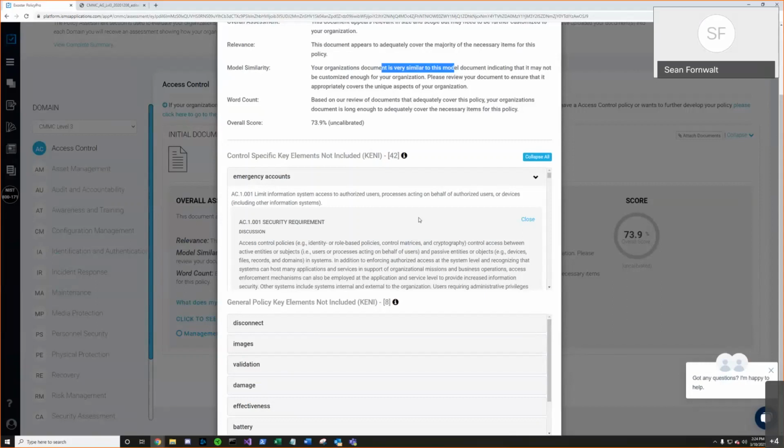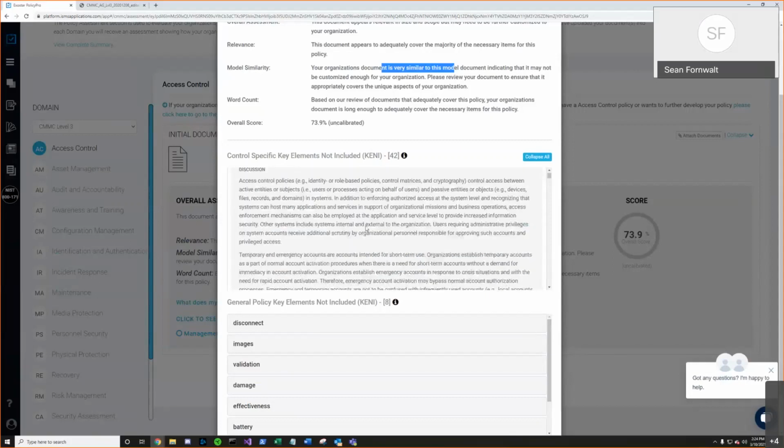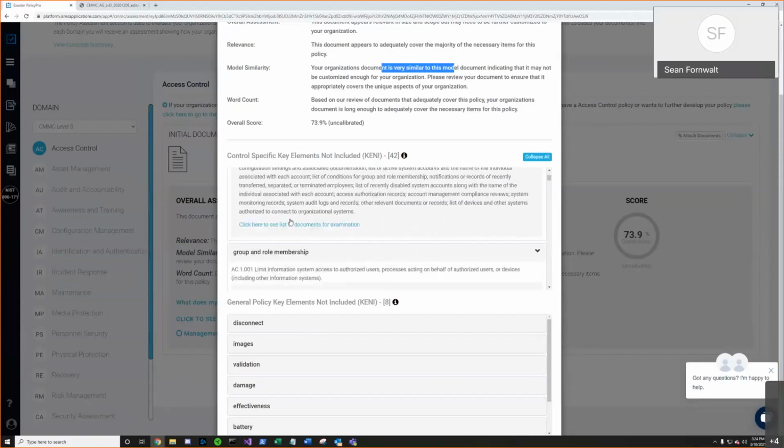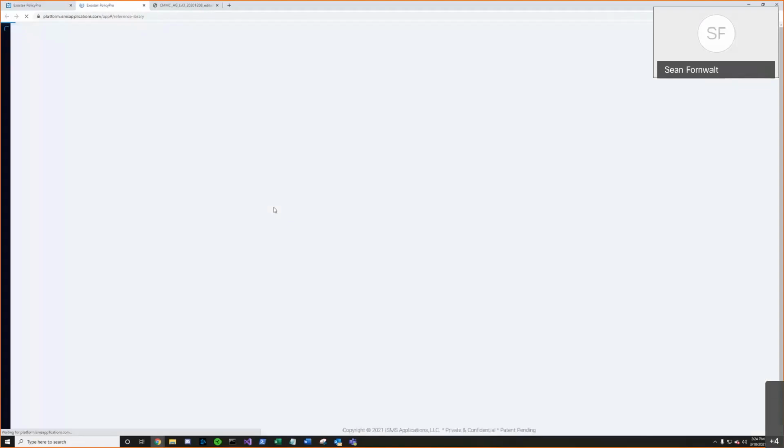And then we'll notify you of that, where in the document it should be found, and then some information on the particular key phrase or term that we're saying is not found in your document. So you would want to read through all this information, and then if you require more, you would click on this link right here, and this will take you to the reference library.